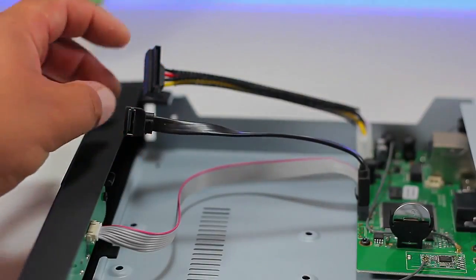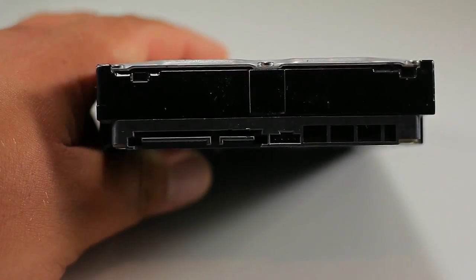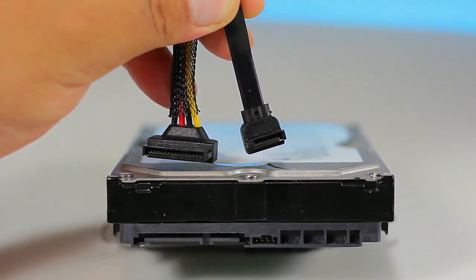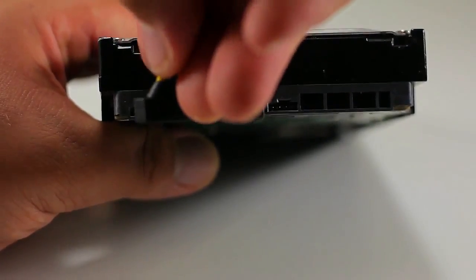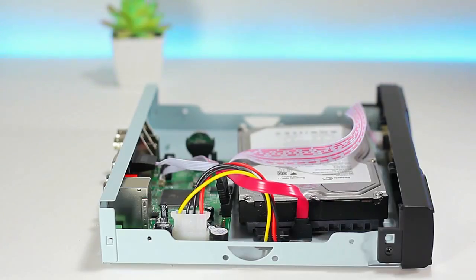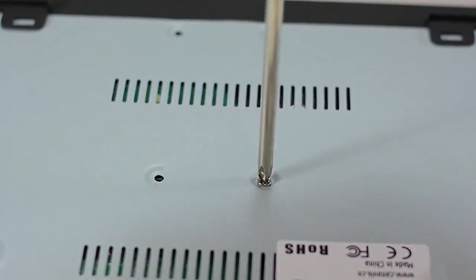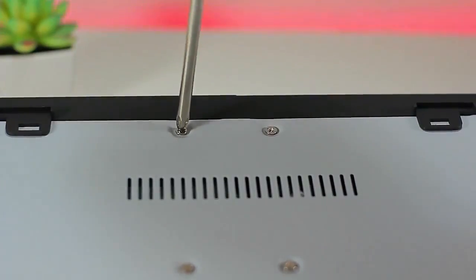The only thing you have to do is follow the grooves of the cable according to the grooves of the hard drive. And then you could go ahead and proceed to install. And don't worry, they can only go in one way. Now that we have the hard drive installed, let's go ahead and secure it in place, and we do that by flipping the DVR over, holding the hard drive and aligning the holes of the hard drive with the holes of the DVR and screwing the 4 small screws.